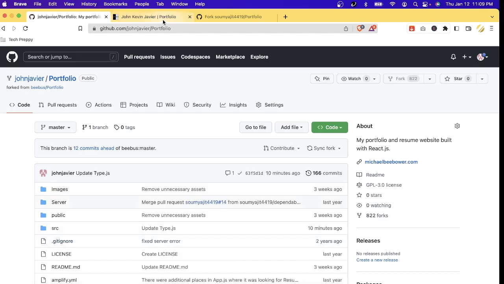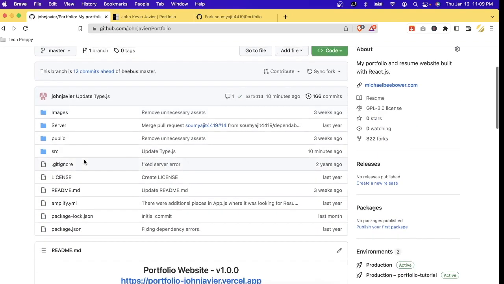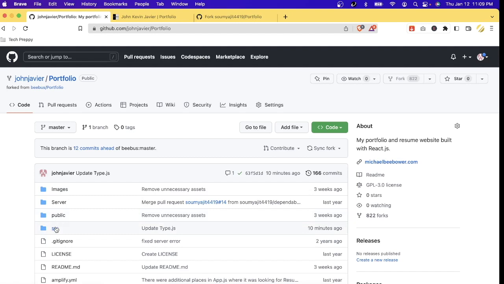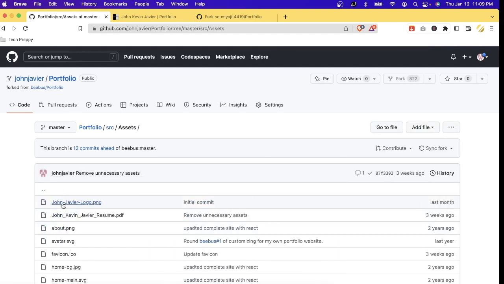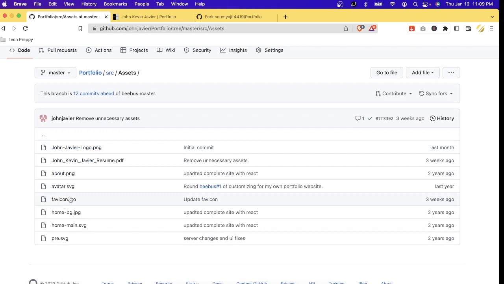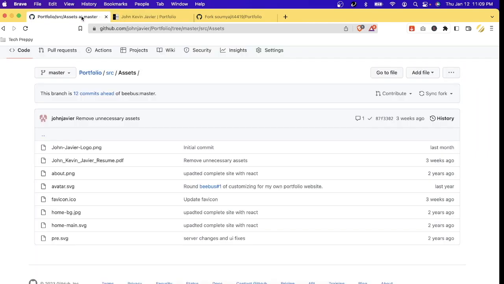And now, once we're good with all the updates, because that's the only thing you need to update, there are other assets that you can update, like the favicon and your logo, because here, this is my logo. So you can just upload your own and the icon. Those things I leave to you to play around with and update.